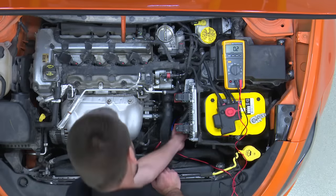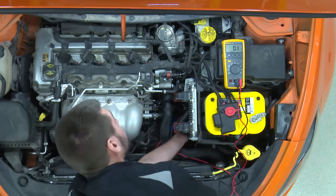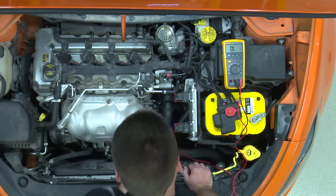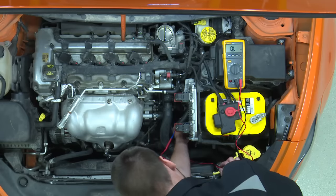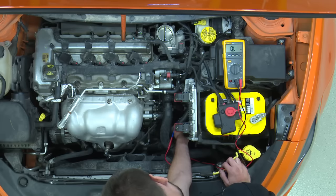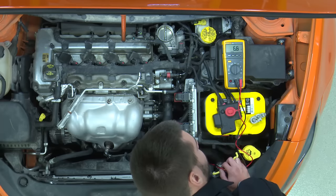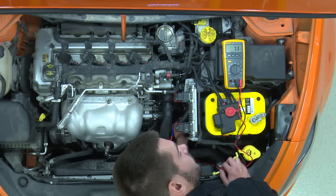All right, let's go to reverse now. Can you shift it into reverse? Yes, key on. And we should see our signal, perfect. Our signal goes open because our range switch is no longer in park. So I'm going to grab another lead here and hope that I have the right pin for reverse. Hey, look at that. That was pretty good odds. I had a 1 in 6 shot that I was grabbing reverse. And all right, there's reverse, so continuity. A little bit higher in resistance this time, but still we have a connected circuit as I'm wiggling this thing around trying to get a decent connection. There we go. So that's reverse.